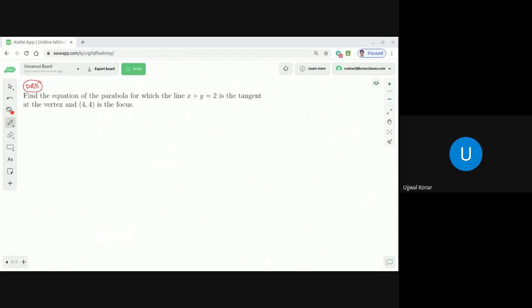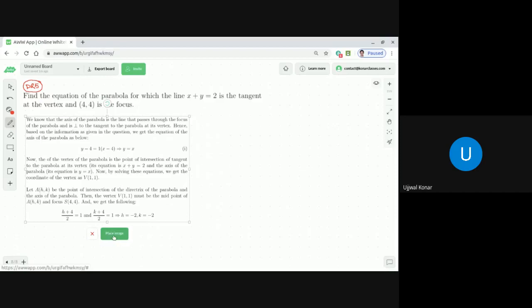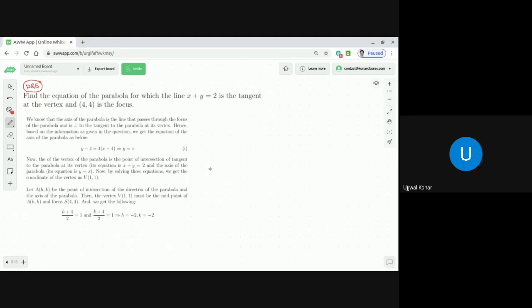Before I proceed, if any one of you wants to tell me your solution, you are free to tell me. Or if someone is not able to do it, just have a look at my solution and ask me questions. Before that, please confirm that you are able to view the screen properly, dear student. All of you are able to view the screen properly, na, Pratik? Yes, sir. Okay.